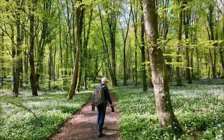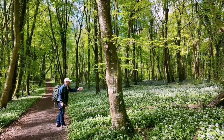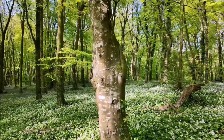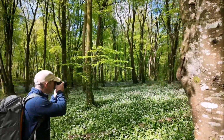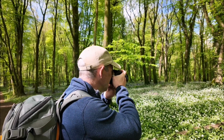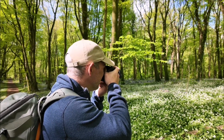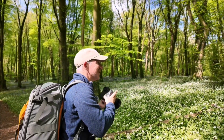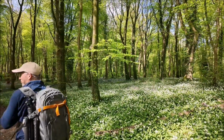Actually, here's a kind of example here. You can just about see it, the track going up through there. So if you were to go through there, personally, you can just put on a big lens and shoot from here. I'm just going to scout around for a nice composition. Although it's lovely and all, I just need something in the shot. But it's actually really nice. I'm delighted the sun came out now.